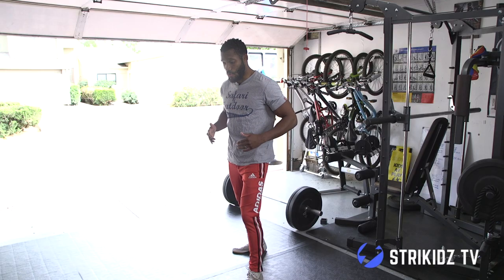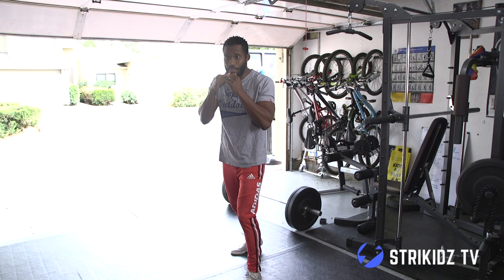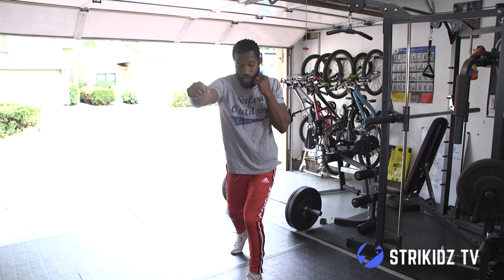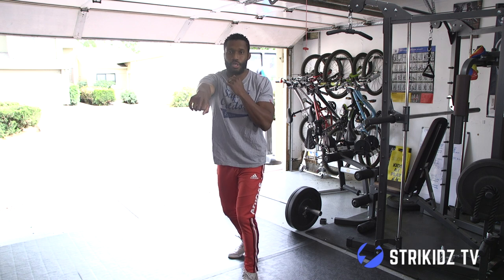Number two, I want to make them understand that you have to use your reach all the way. Of course there are different types of crosses, but I want them to get used to using their reach all the way. The other hand up, of course. And then I want their shoulders to turn all the way. I don't want them to do something like that, because that's the arm again.